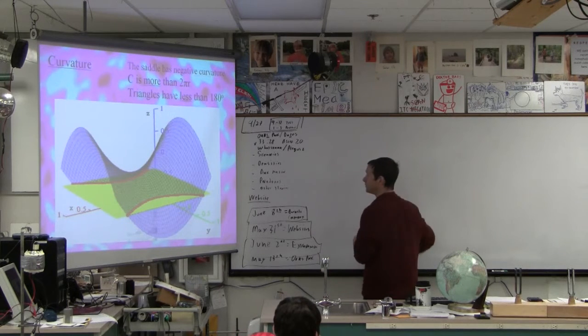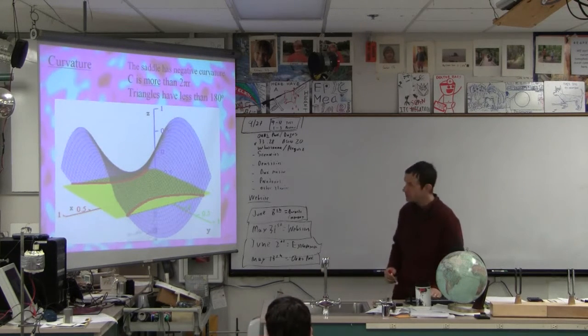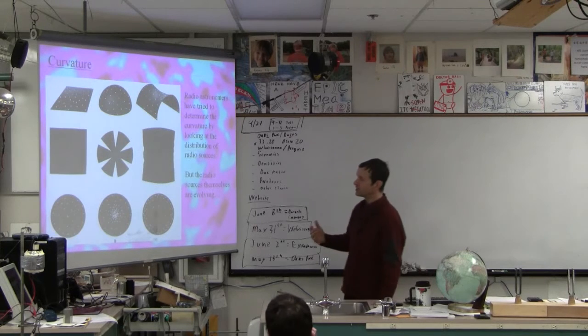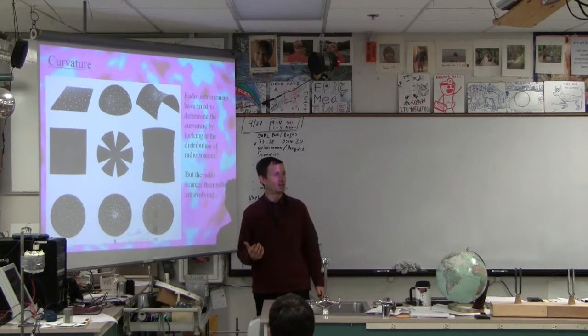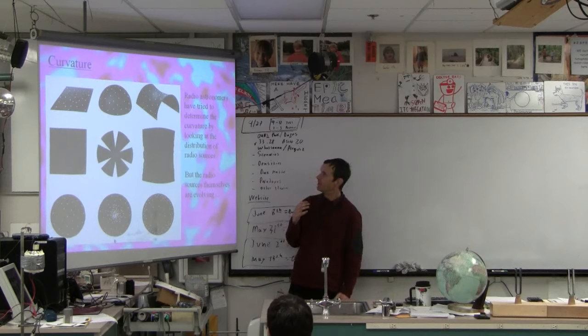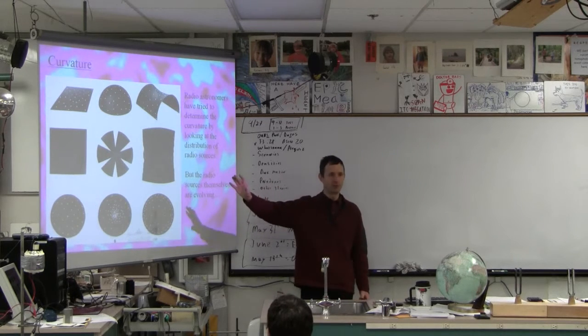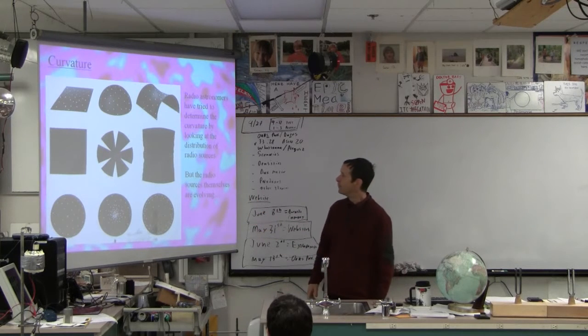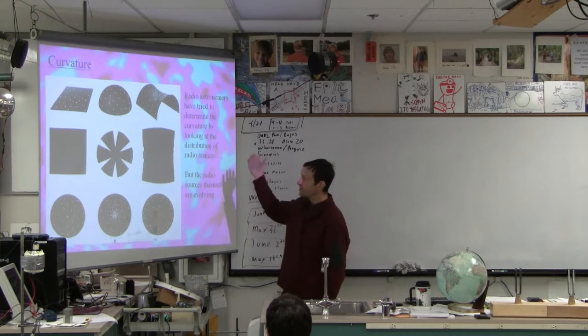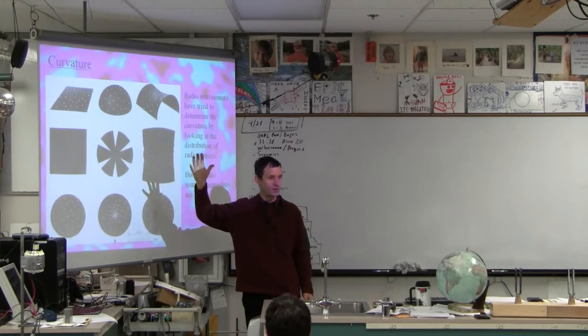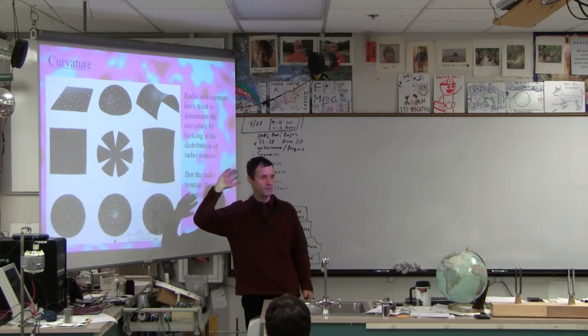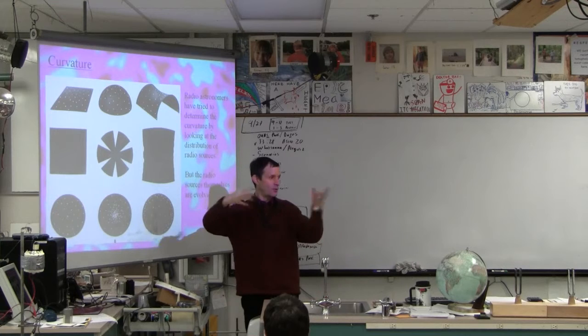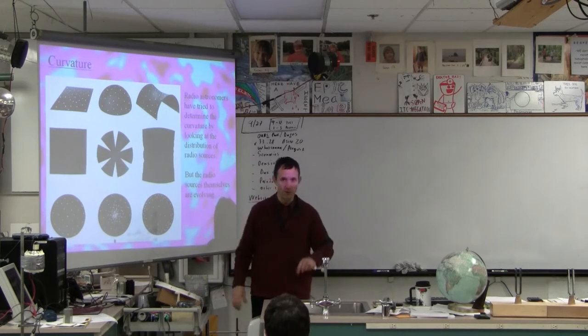Right. So positive curvature, negative curvature. Now, what's interesting is that they tried to do this, and it's a classic example of sampling error. There's another variable that explained this data, but they didn't know it at the time. What they decided to do is use quasars. Quasars are very strong radio sources, and we can identify them very far away because they are black holes that are eating tons of stuff.